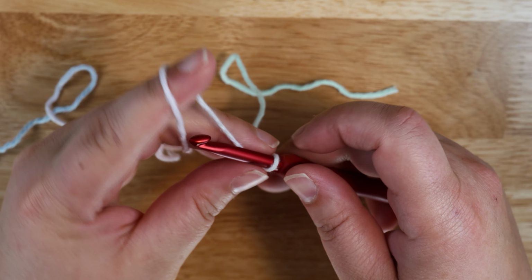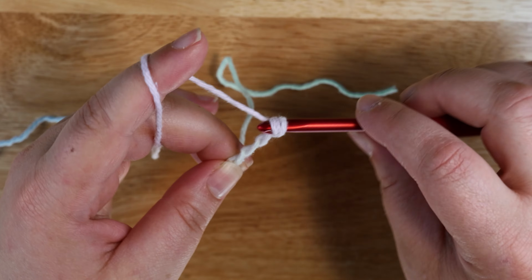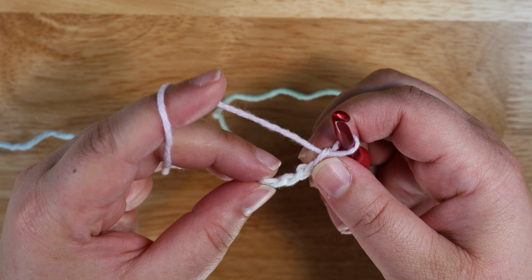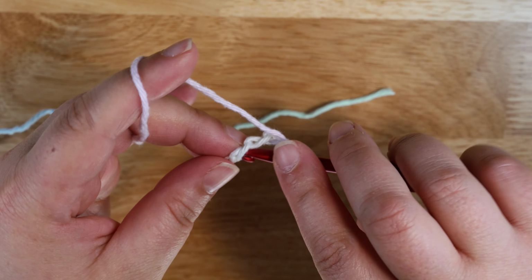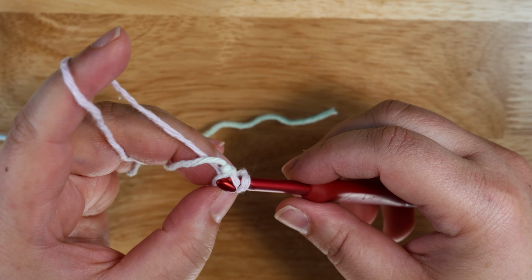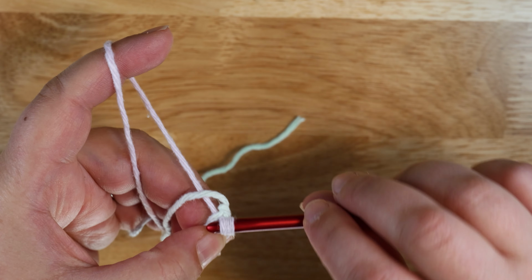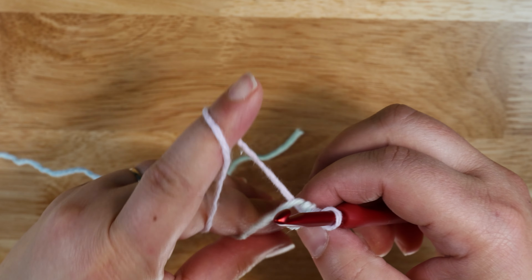And then go ahead and just chain 4. And you can always adjust that number. You can chain 3, or you can chain 4, or you can chain 5. Slip stitch to join. I usually just go with 4. But if for some reason you were gonna work a lot of stitches in there, you might want 5.